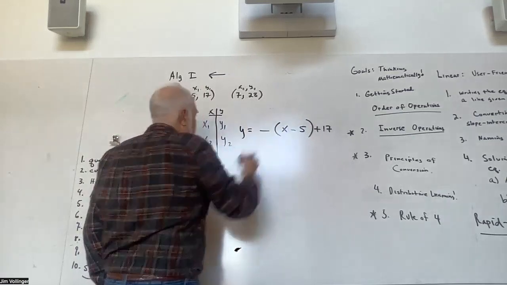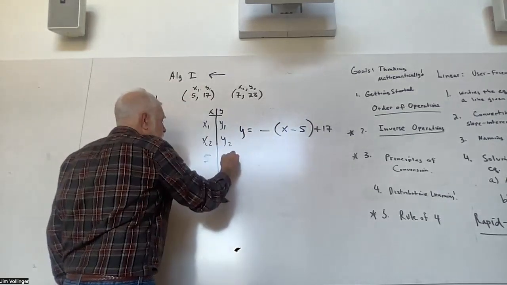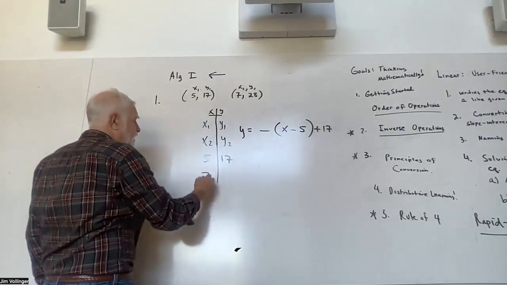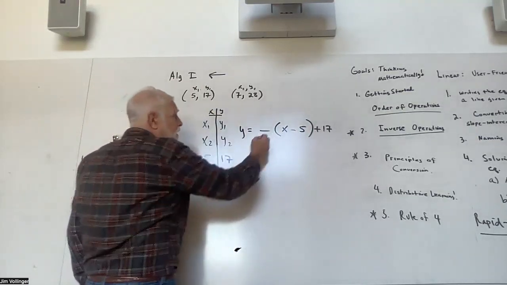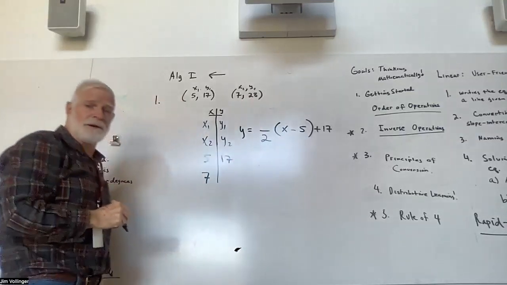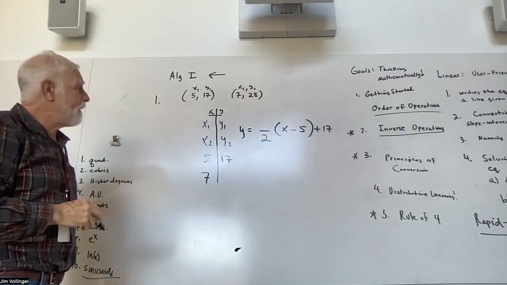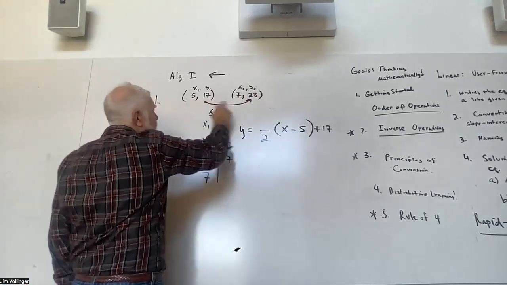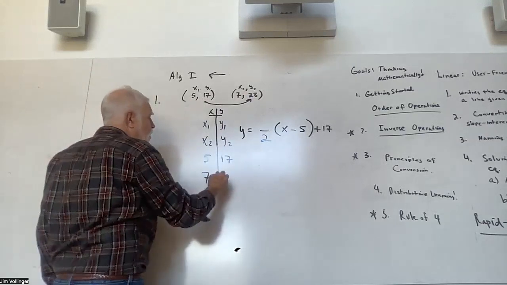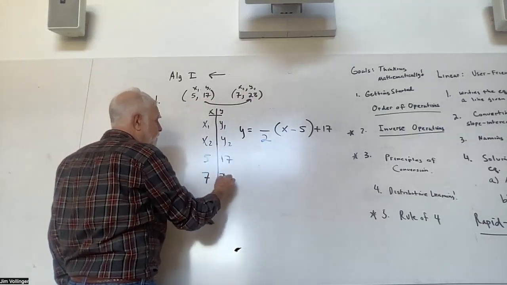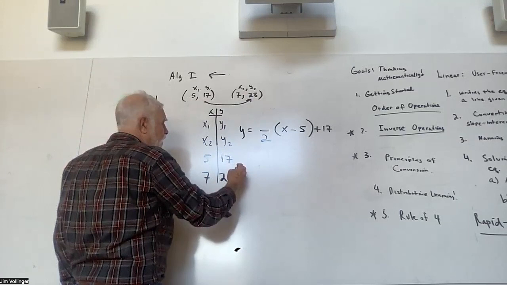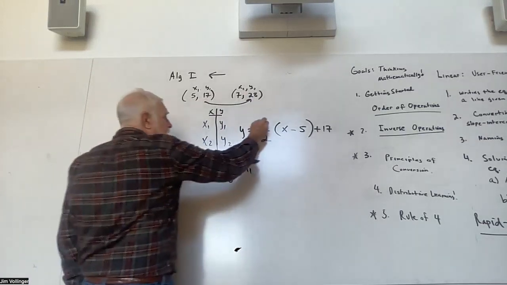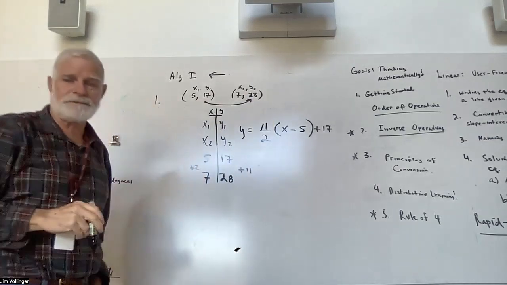Okay, and then we just got 2 steps of conversion. So we've already done that. The next thing we have to do is put our second X in, 7. We can see a change of 2. That change of 2 goes in the denominator. And we need a 17 to 28. How do you get from 17 to 28? You got to go up 11 units. So you have to go up 11 on this side, you have to go up 2 on this side, and that's really our conversion process, just mechanics.